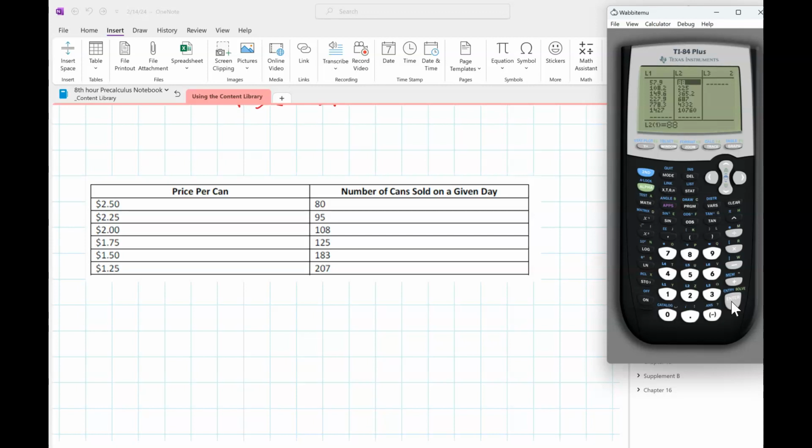If you do have data in your calculator and you want to get rid of it, you need to move your cursor. See, my cursor right now is on this 88. I'm going to move it up so that it's on the title of that column, the L2. And I'm going to press clear, not delete, but clear, and then the down arrow, and it'll wipe the entire column for me. And I'll do the same thing for L1. I'll move up so my cursor's on the L1, press clear, and then the down arrow, wipe the entire column.